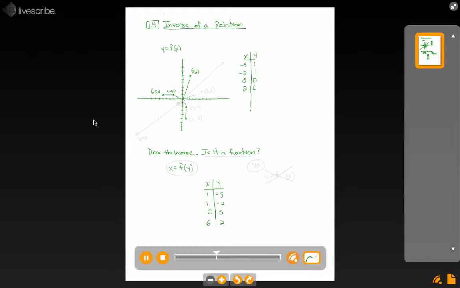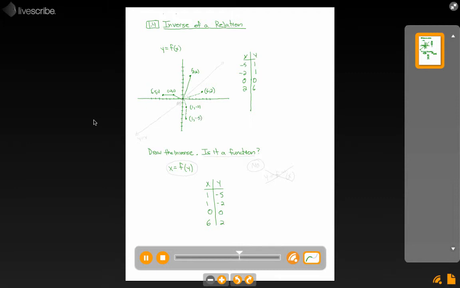If I draw that up above here, if I go to the point (6, 2), 1, 2, 3, 4, 5, 6, 2, I have a point here, (6, 2). (0, 0), as I said, is invariant, so maybe I'll use a dotted line to show this one a little differently. Instead of (-2, 1), I'm going to have (1, -2). And instead of (-5, 1), I'll have (1, -5). So (1, -2) and (1, -5). And if I connect the dots and label my points, you can see the final drawing.